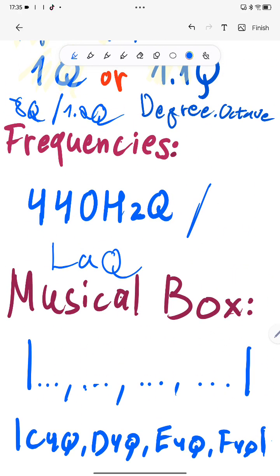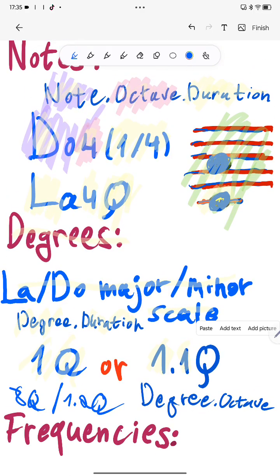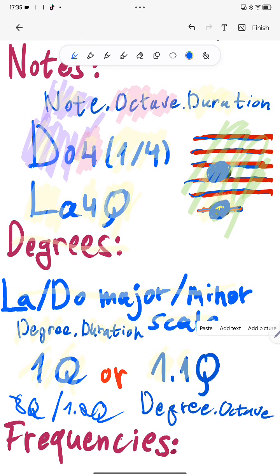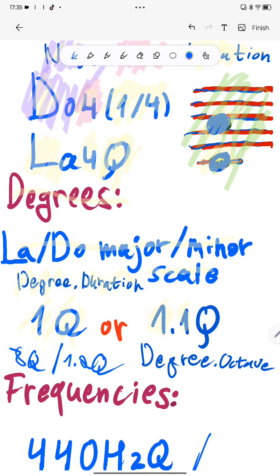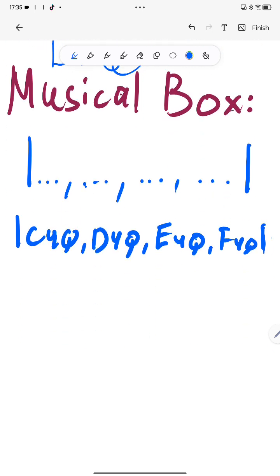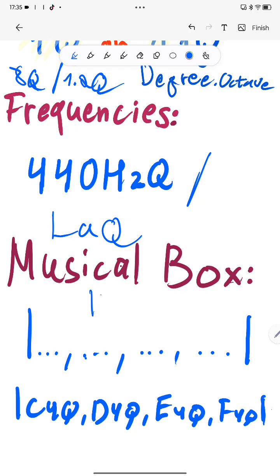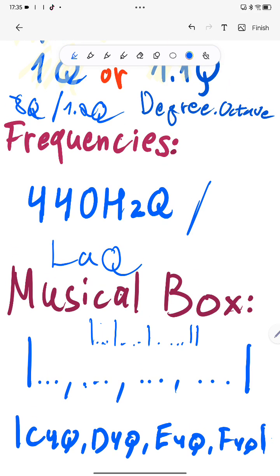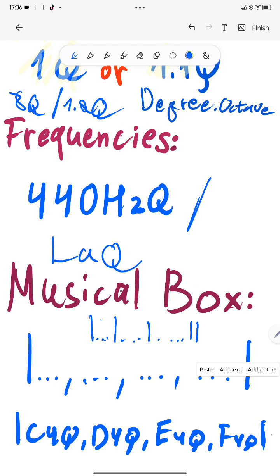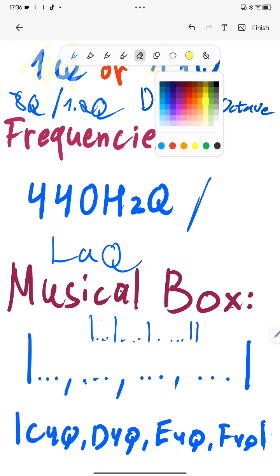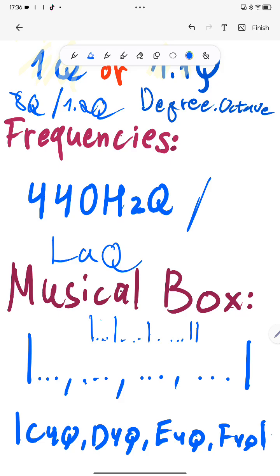Basically, in Divi music language, where do we contain all this? Now we said, okay, I want to write Do in the 4th octave, with a duration of quarter. Okay, I wrote it. What will I do with this, how will I really make music from it, not just write a note? So here is the musical box. A musical box starts with a vertical line and ends with a vertical line. We can continue like that till the piece ends, and then we add 2 vertical lines. Here it's written not by notes, but by Latin letters. C is Do. So Do, Re, Mi, Fa is C, D, E, F.